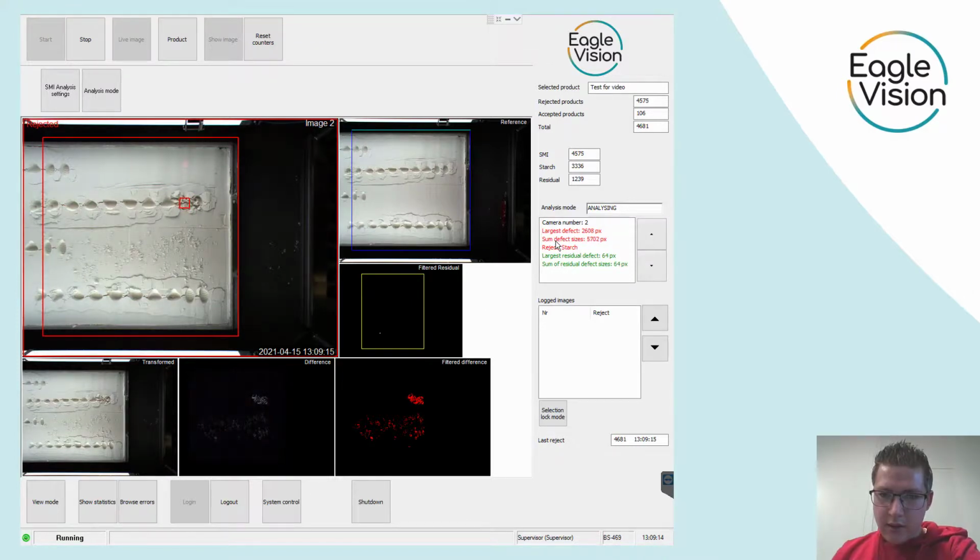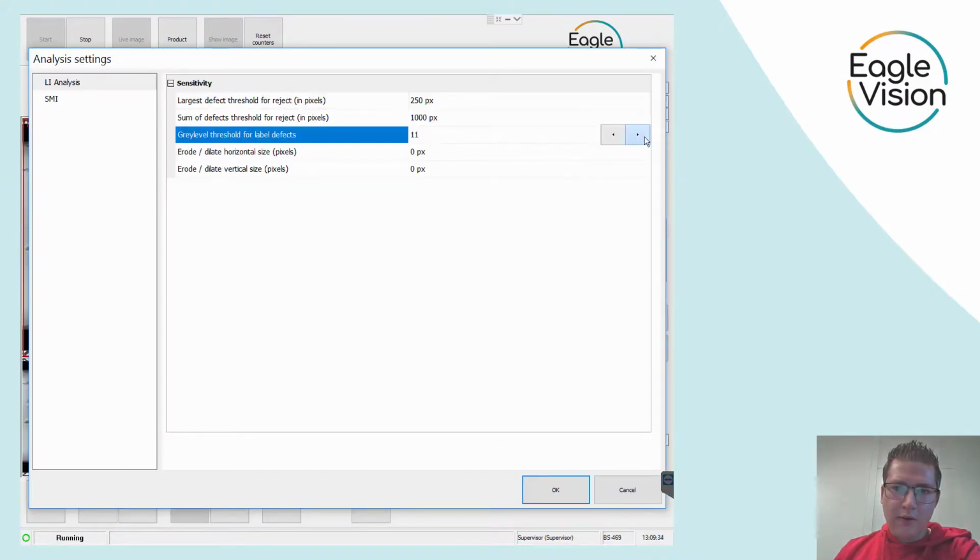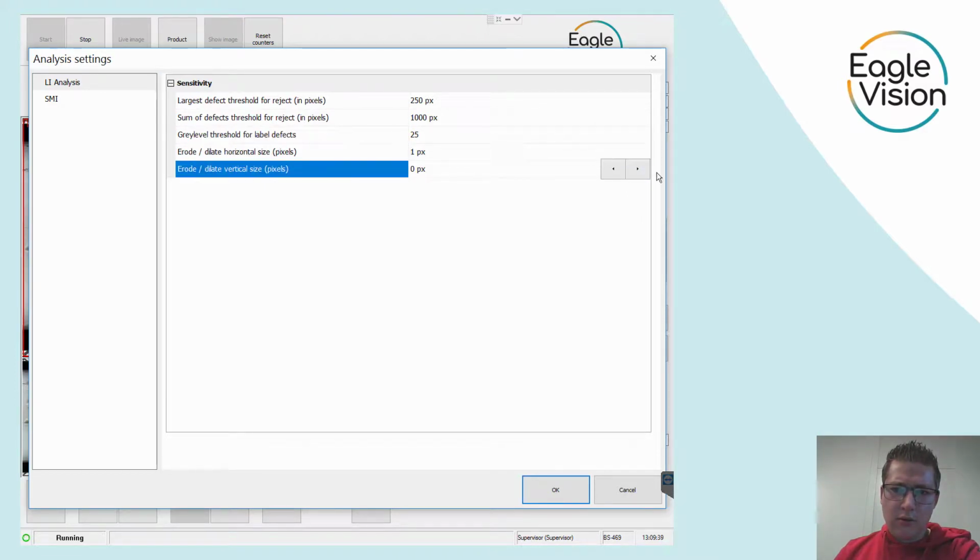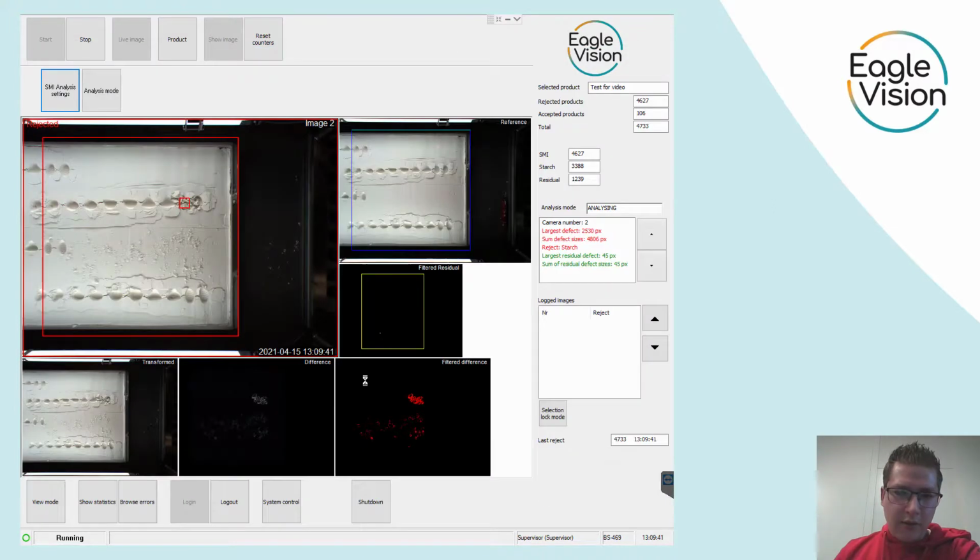So in the top right again, you can see the same values. The largest defect right now it finds is 2,500 pixels or higher, and the sum of the defects is around 8,000 pixels, and it differs a little bit, between 5,000 and 8,000 pixels. So again, I can adjust the values. I can put it back again at the default. With this you can clearly see that it filters out most of the tiny little defects again, and only the real big defect over here is found.